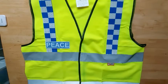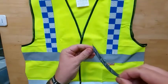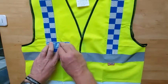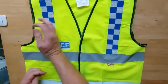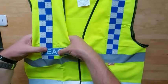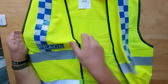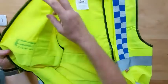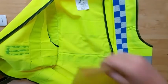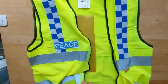You can place it on either side — either the left or the right. I prefer to place it on the right side, which is the left side of the screen as you can see. Then you're going to place some fabric glue — or in this case I've used super glue, so be very careful. Position it where you want it, being careful because the glue will soak through to the other side, so you don't want it sticking to the back of the vest. Use the contact sheet and just place it gently on there and leave it to dry for a couple of minutes.